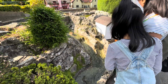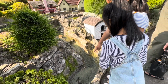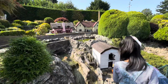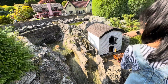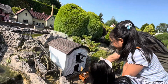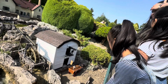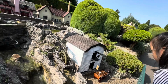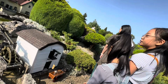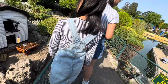Water mill, it's kind of it. Look at the little flower. They even wrote the sign. So with that water, they can produce energy and they can make this flour. Look, the ants will be like, oh, finally, this happened. Still, someone is fishing there. Oh, someone's fishing. Look at fishing. I do not know how to do fishing. That's funny.